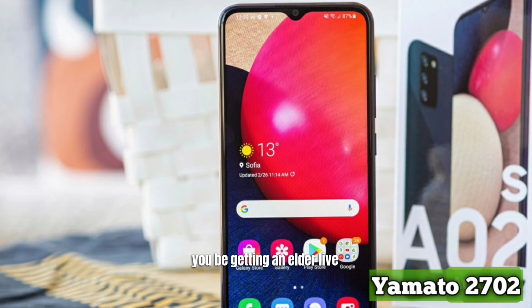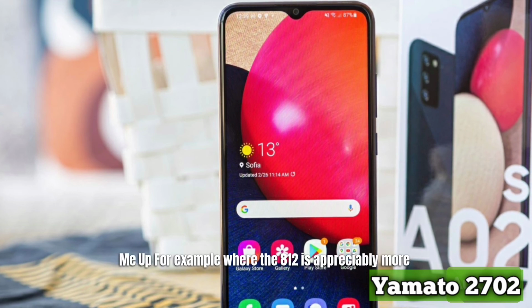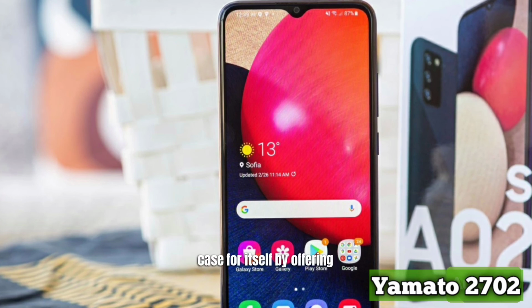You'd be getting an ultra-wide cam, better low-light performance from the main cam, and a marginally quicker chipset. It's not quite so in the UK or India, for example, where the A12 is appreciably more expensive than its lesser stablemate, £170 and INR 13,000, and the A02s's M02s does make a case for itself by offering savings.